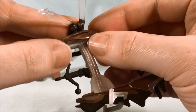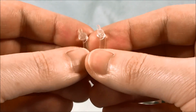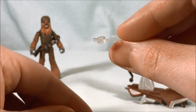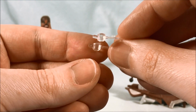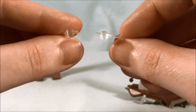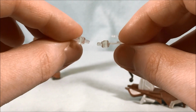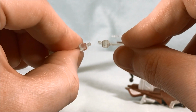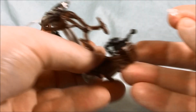So you just go ahead and you peg that on top. Now with these little pieces, I'm pretty sure I was given 2 of the same one because the little peg is angled. So if you look, it's angled up there. And then if you look at this in the same way, it's also angled up. I feel like this one should be angled down. Or rather, you know what I'm saying, they should both be angled in the same direction, but on both sides. So it should look like that, but then the blades would be different. So it's just kind of a bummer.